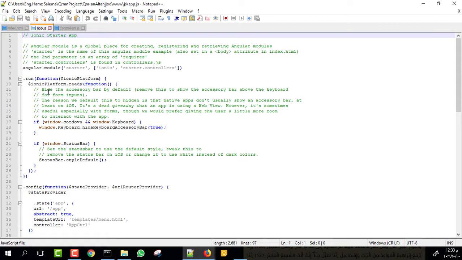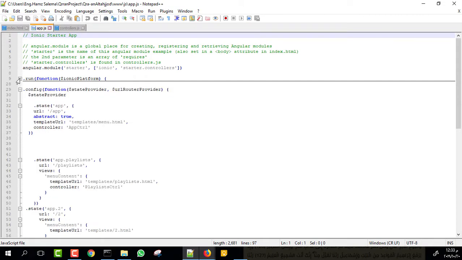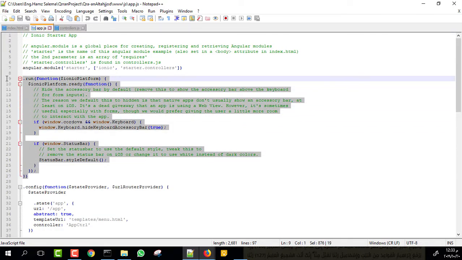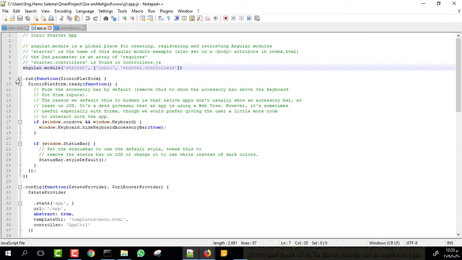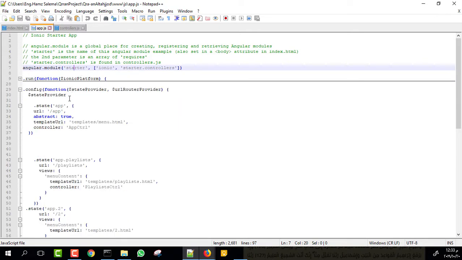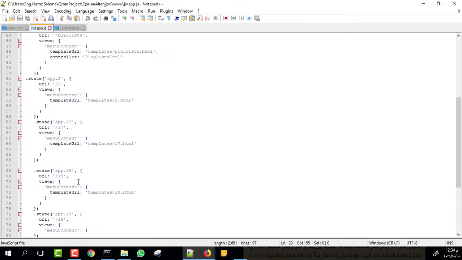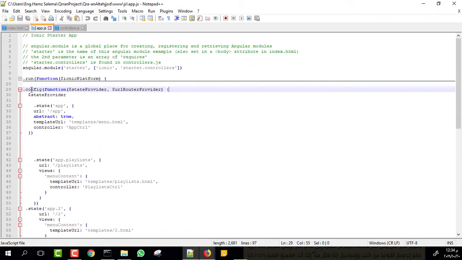As you understand, Ionic is a framework built on Angular, so this structure is the Angular structure, AngularJS to be specific. This function, for example, is related to the mobile application. And this function is the main naming for what we will work with, and it is called the configuration. The configuration is like the map for everything.